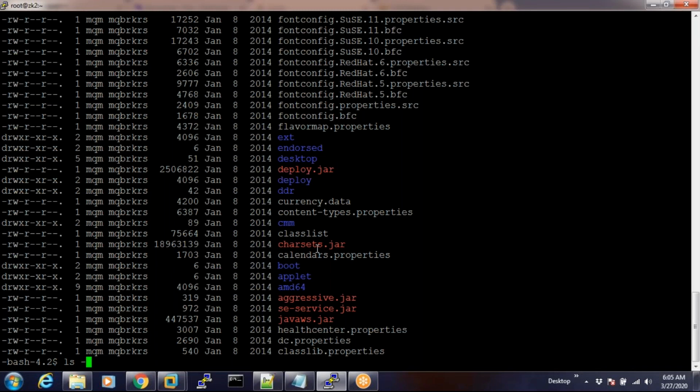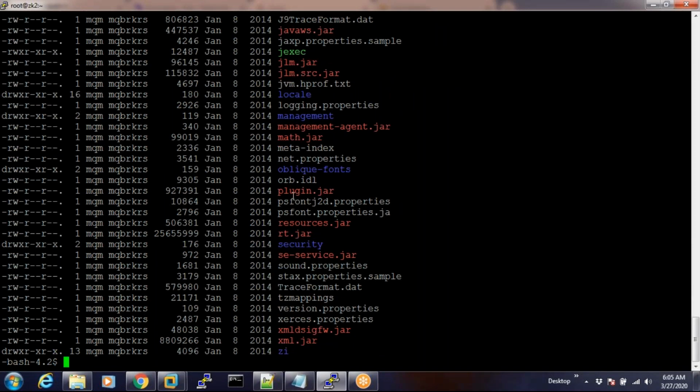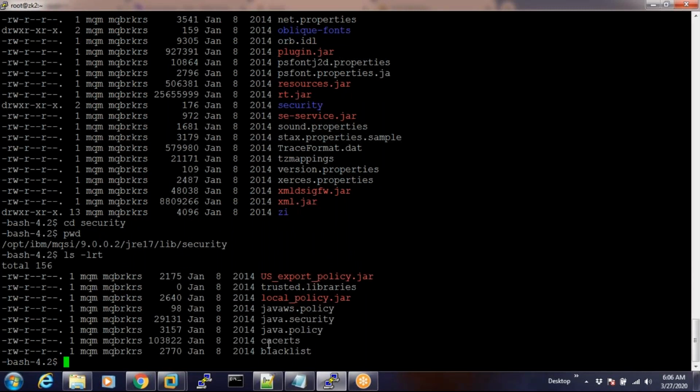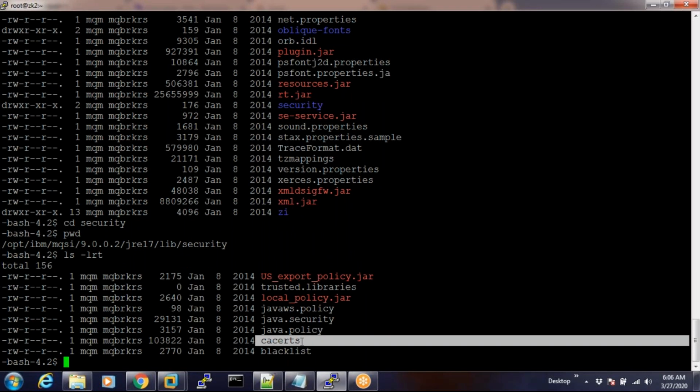Where is it? Here it is. Right there. Go to this directory. Now we are in our IIB installation path, jre17, lib, security. In the security directory, we will have a file called cacerts. This cacerts is going to act as a trust store and a key store. Trust store is something that is going to store certificates, and key store is something that is going to store your certificates. Till IIB, both were different.